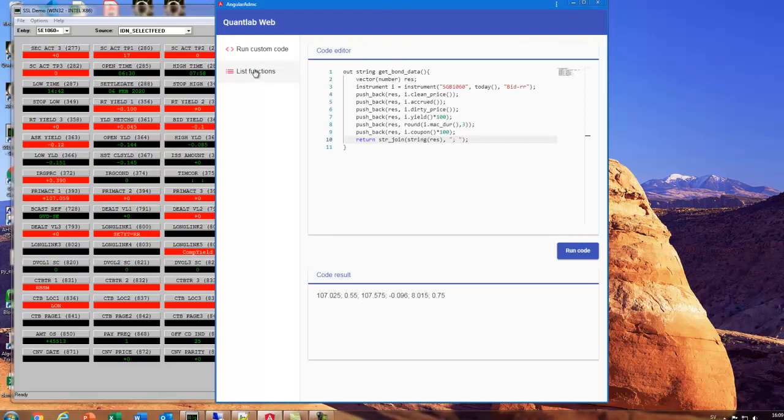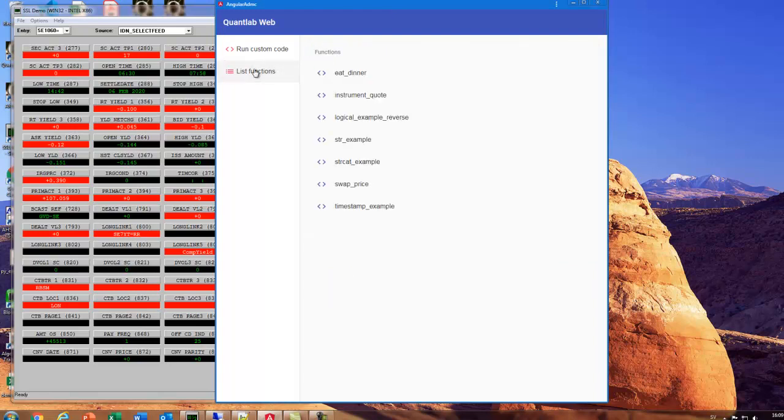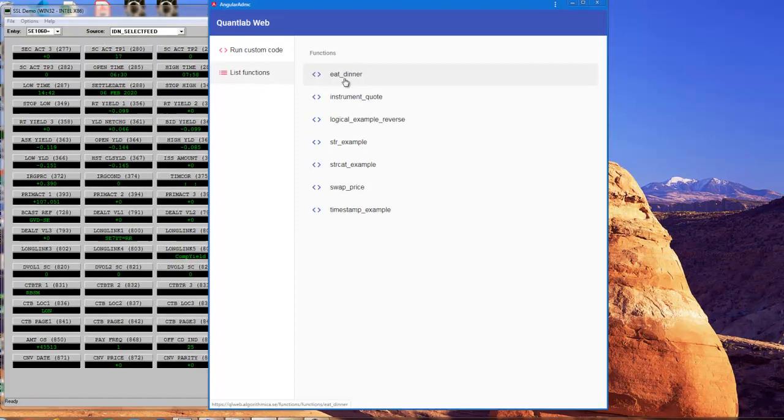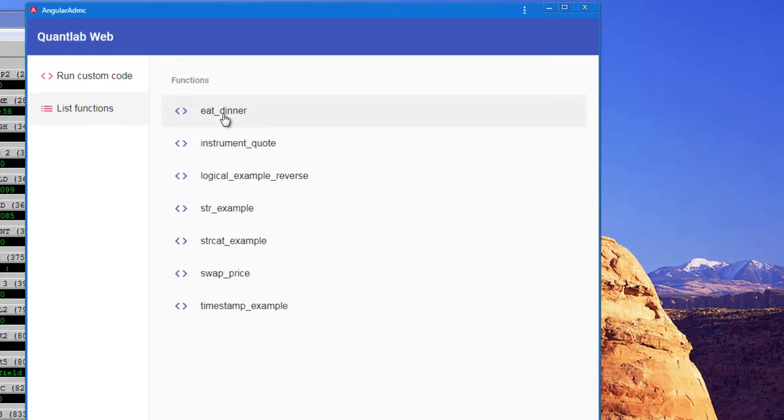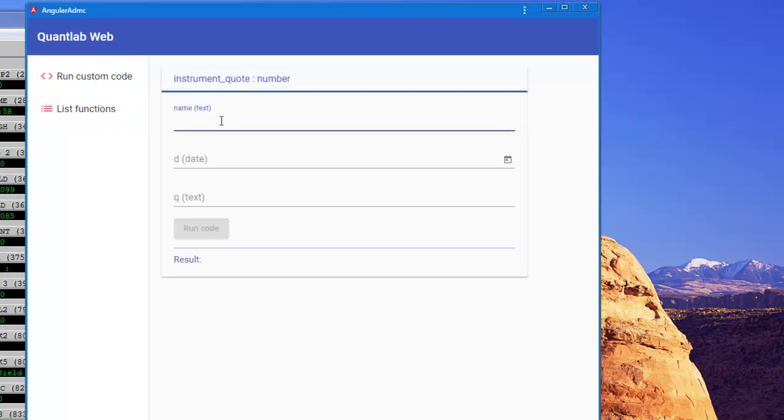But more reasonable or more accurate code would probably be that you have prepared functions on the server side that you want to have tested. So let's see, for instance, you have a predefined function that you want to quote from an instrument.